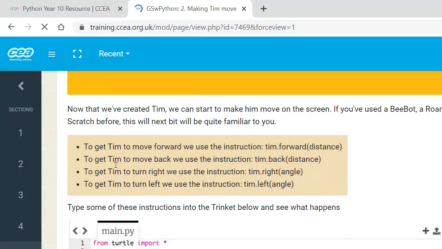So making Tim move. There are 4 ways you can make him move: forward, right, left and back. And the figure in brackets refers to the number of pixels that you can make him move in that particular direction.